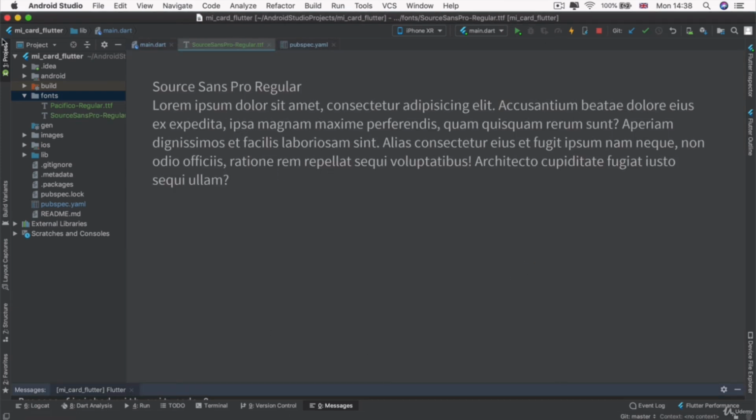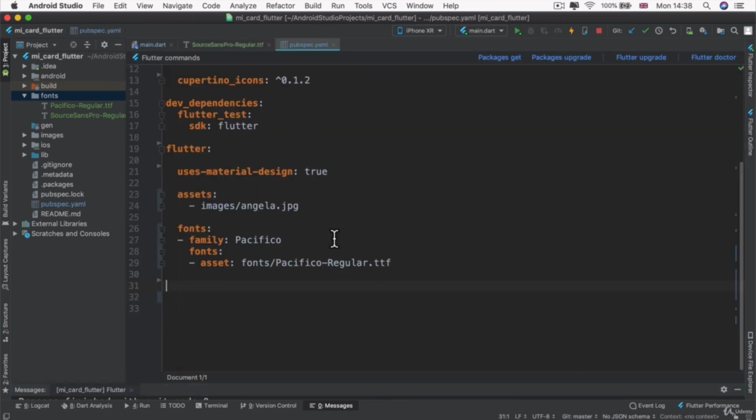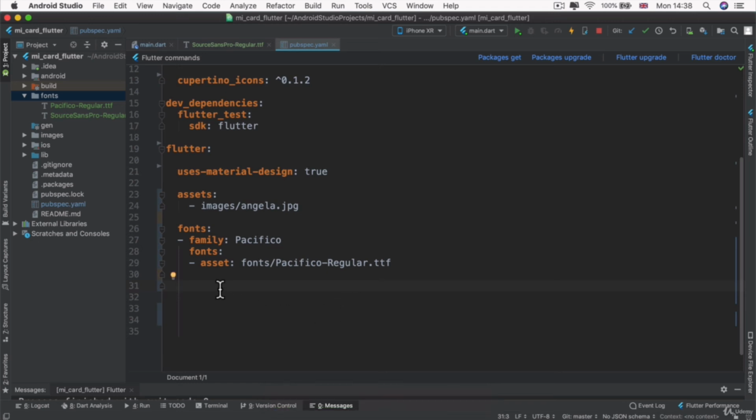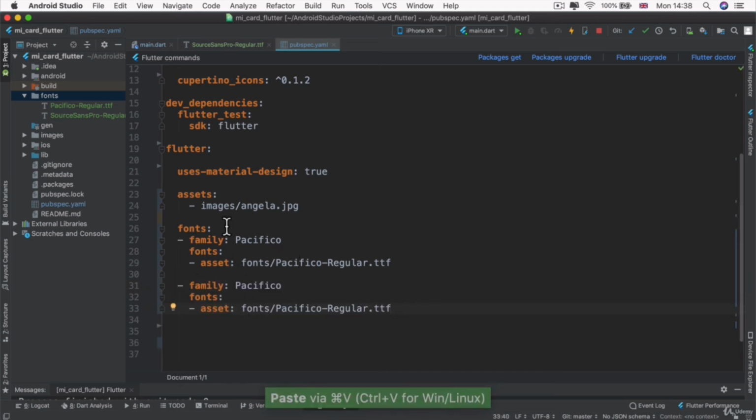it looks like. So now we can go into our pubspec.yaml, and we can copy what we did for the Pacifico font family, and we can paste it right below, but at the same indentation level where the family is. So now, essentially what we're saying is that for the custom fonts that we want to use in our Flutter app, there are two families.